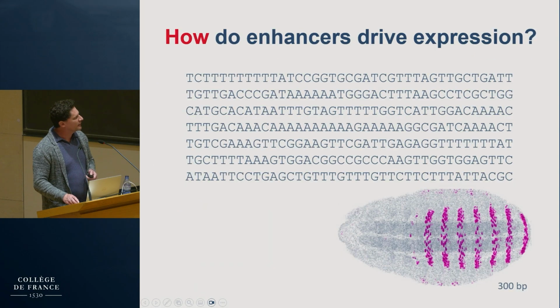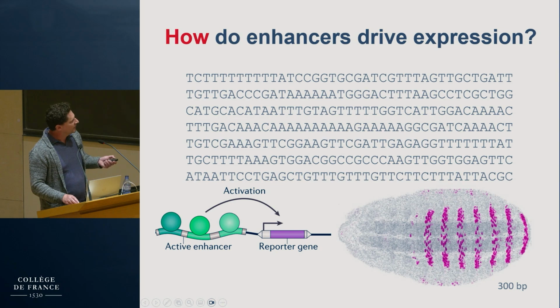So really, since starting my group at EMBL, we've been focused to a large degree on this one little piece of DNA, 300 base pairs. The reason we're so focused on this, I'll walk you through, is that we're interested in understanding how, very mechanistically, many of these enhancers drive these very precise patterns of expression. Because if you take this enhancer, put it in front of a reporter gene, and put it back in, you'll get these very beautiful stripes very reproducibly. So again, you have this very nice textbook view of these transcription factors sitting there and turning this reporter gene on in these stripes.